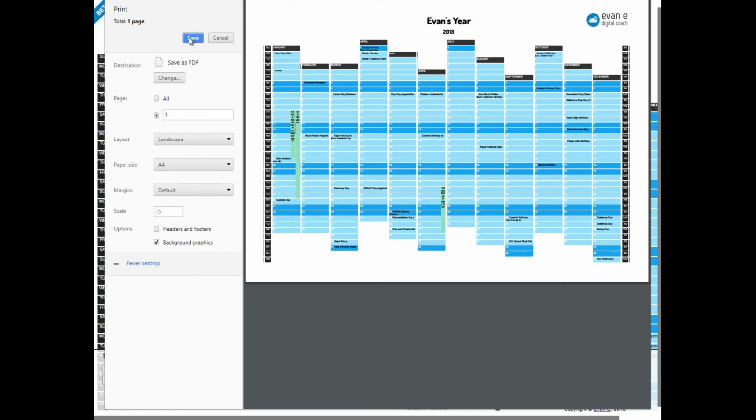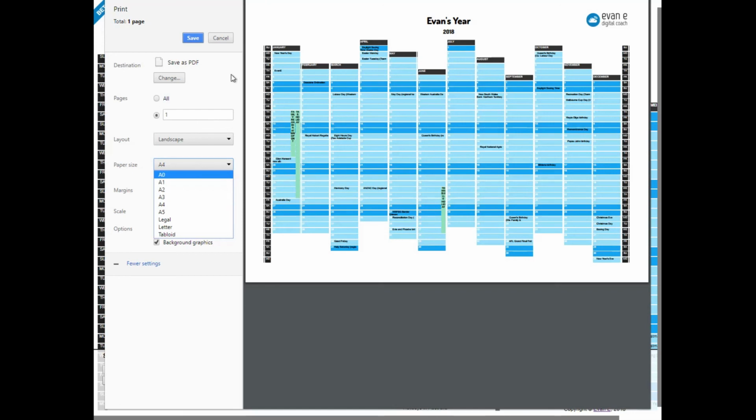So you can print on a small A4 page, but you could go quite a lot bigger. Particularly if you want to make a wall plan, you could make it A2, or if you've got a big enough printer, you could do A1 or A0, which would look pretty neat.